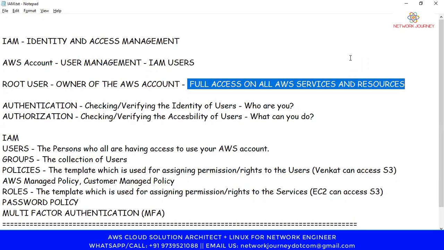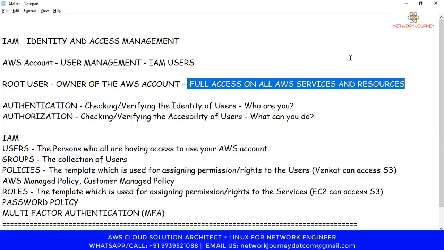To enable accessibility and identity, we go with IAM. By means of IAM, you have authentication and authorization. You will be identified and you will be authorized. Authentication is similar to asking, who are you? When you see some new person, you will try to identify them by asking, who are you? In the same way, whenever you log in to an AWS account newly, it will ask for your username and password. Only then can it identify you. That is what we call authentication.